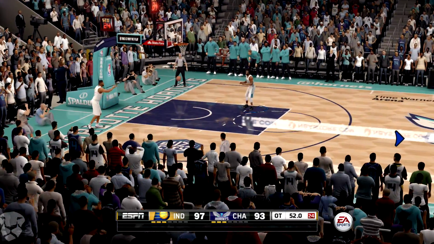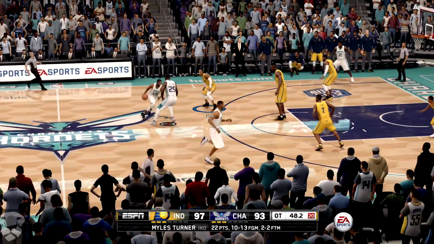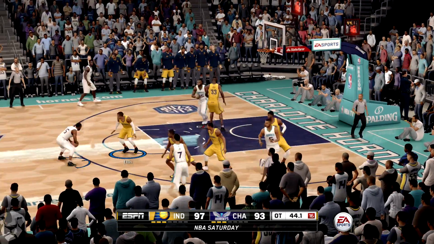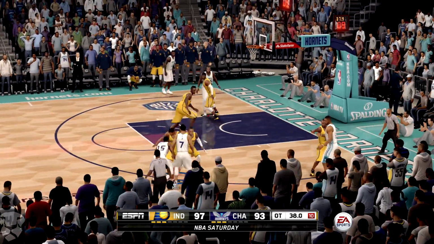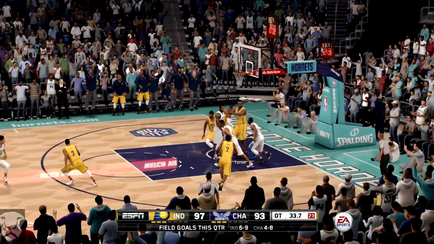97, 93. 52 seconds left. What's Charlotte gonna do? They didn't call timeout. Alright, you got Jeremy Lin with it. Kemba, what you gonna do? Oh, get on that. What are you doing? Look at that. Oh, get that rebound.